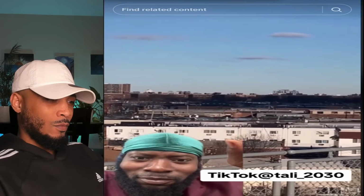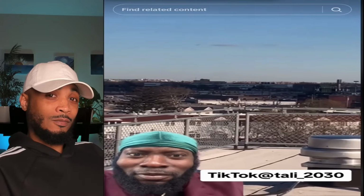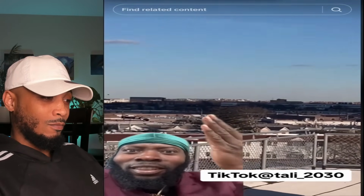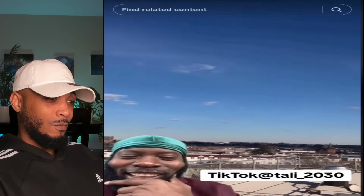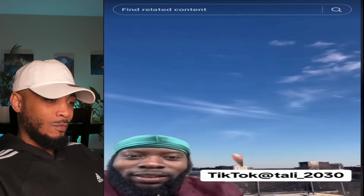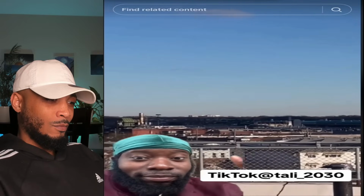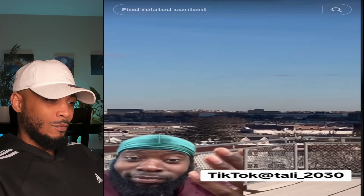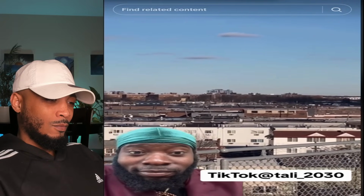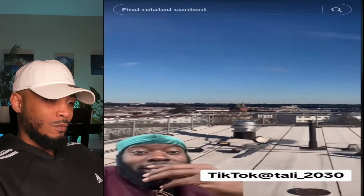Look, it's a shadow cast on this whole area. Y'all see this whole area is shiny, right? Right here is shiny, but back there, it's dark. But look, it's clear skies. There are no clouds. So what is above that is casting a big shadow back there? Everything else is shining and the sun is shining on it, but there's a big shadow casting over that area over there. So what do you think that is, my people?